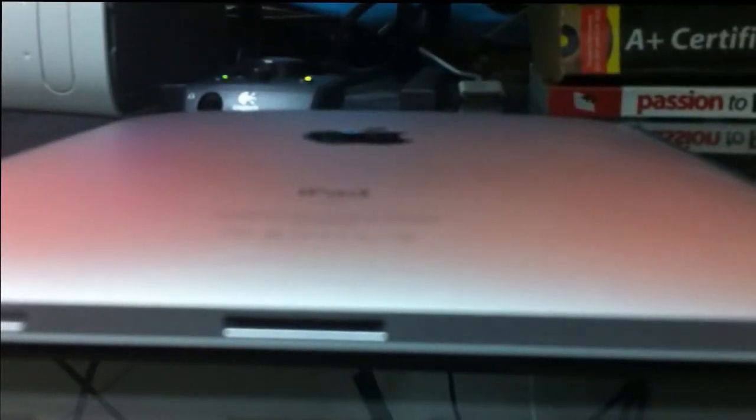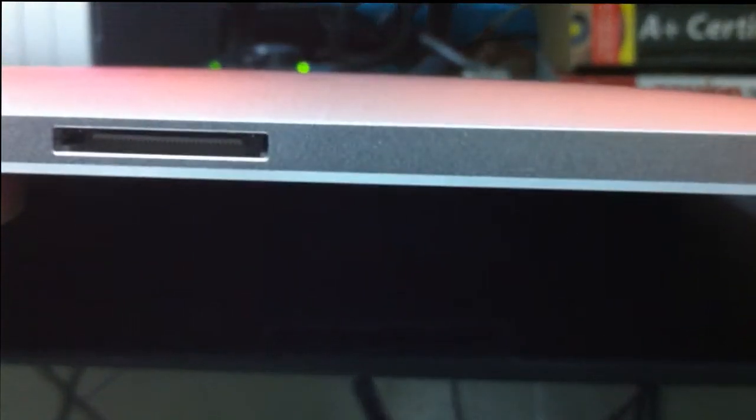And first off, I just wanted to give you a look at really just the dimension of the iPad, just how it looks, and as you can see here, the thinness. There's the 30-pin connector dock. I'm going to try and focus in here, give you a slow pan. There's the speakers, just to see how thin the iPad actually is. And to show you in comparison to the Apple remote, which they sell. It's pretty razor thin, if you can see, just about lining it up here, about how thin it is. It's almost as thin as the remote, which is pretty thin.